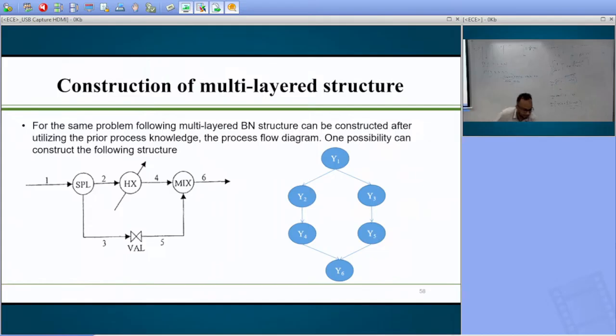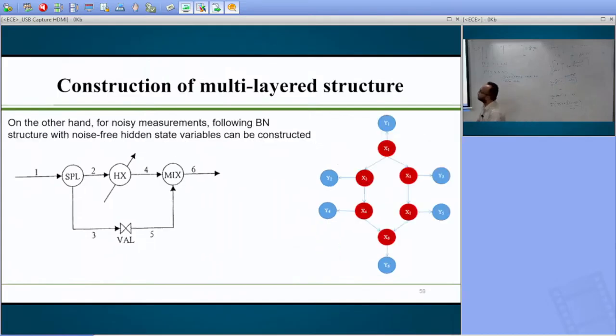So I can come up with some structure of this nature, where the blue nodes correspond to the measurements and these are the hidden variables, which are the true state of the system, which we don't know. So it's like you are having a y1 sensor measurement here, but the actual true hidden state is x1. y1 is the actual measurement you are getting, but the hidden state is x1.